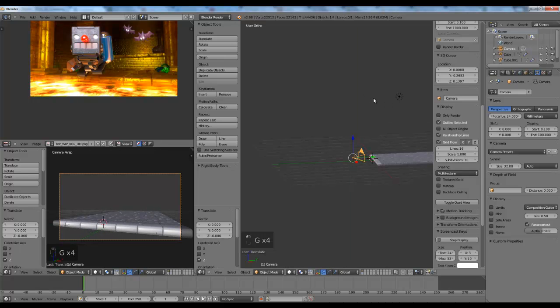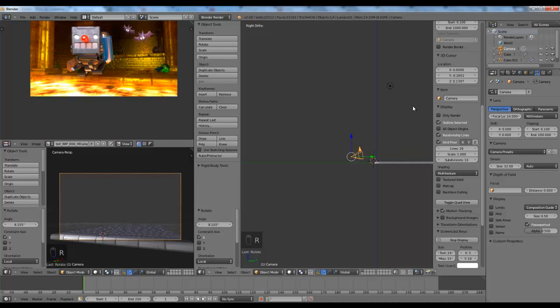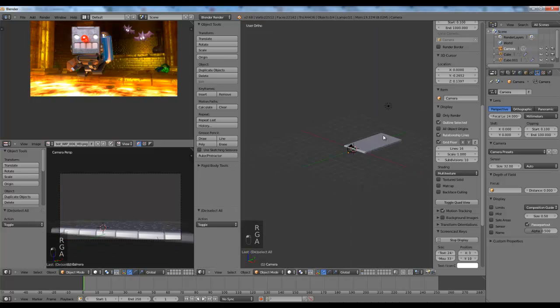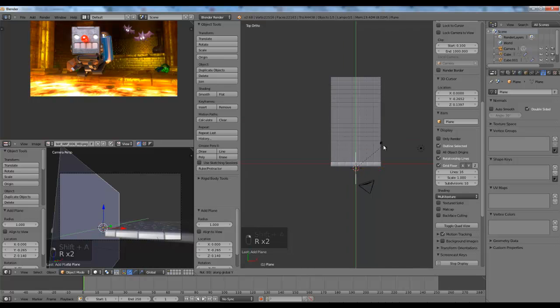I'll let you do whatever you want with your camera. Hitting rotate X will rotate it on the x-axis, then X again will rotate it on the object's local x-axis. So we're going to do rotate XX to rotate it up like that. And that creates a pretty cool look. Very cool. So then we are going to create the walls. Rotate Y 90.